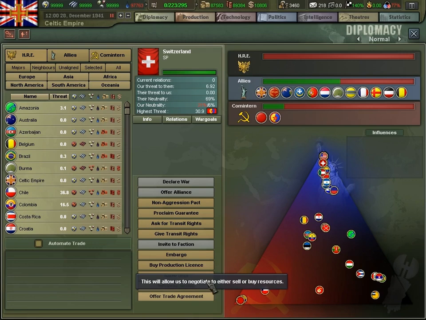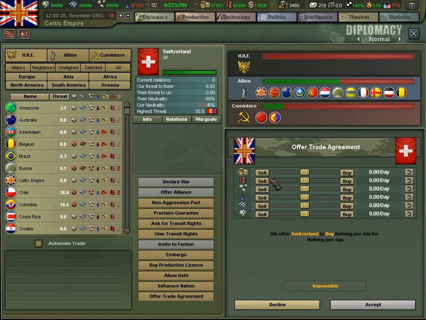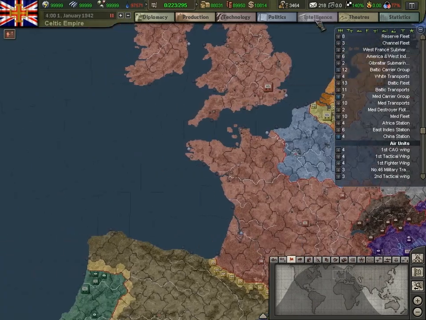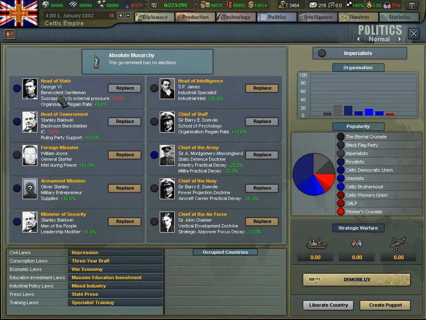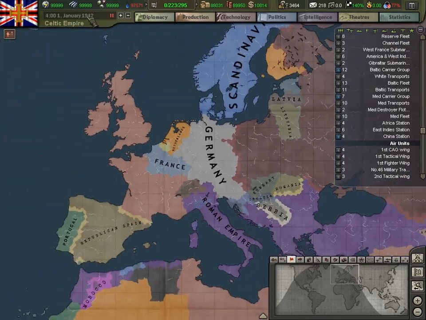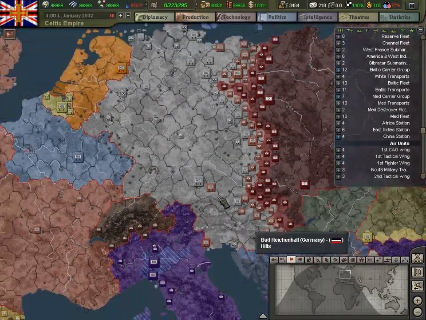Let's see if Switzerland wants to buy anything. I don't want to buy anything. They're dicks. Everybody who doesn't want to buy anything from me is a dick. That's just the way it works. It's in the proclamations from the king and everything. Whosoever does not trade with the empire is a dick. So saith George the Fifth. Is he George the Fifth? No, George the Sixth. Okay, that's another George. Okay, so George the Sixth proclaims that the Swiss are dicks, and that January, 1942 will be an awesome year for the Celtic Empire.